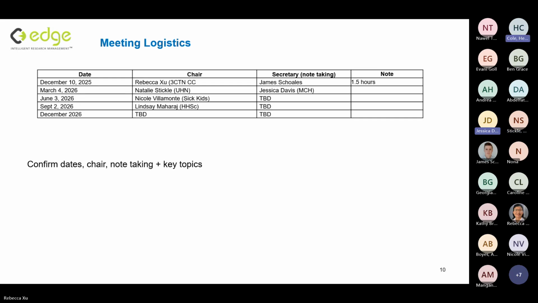I have a quick question, or I don't know if it's a comment. I know that we have these meetings to look at some of the harmonization in how we each use Edge. But is this also the meeting where, if teams have created a workflow or started to use certain resources, people can learn from each other? Things that might be more bespoke to individual sites but may add value to share.